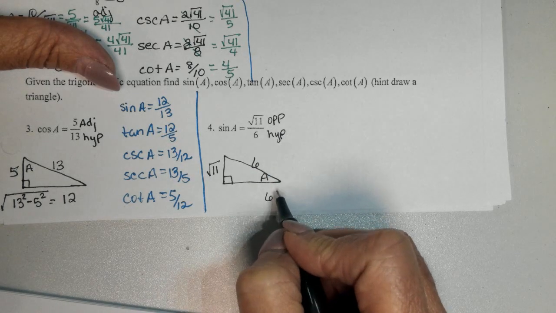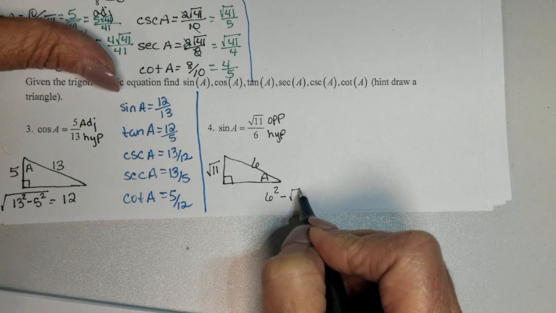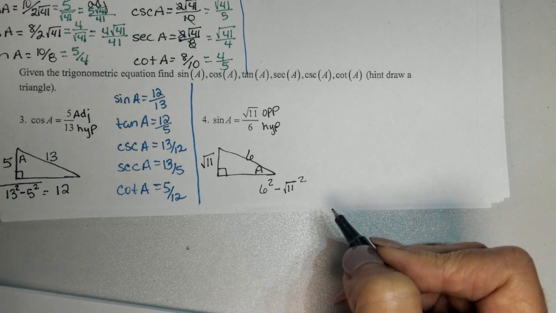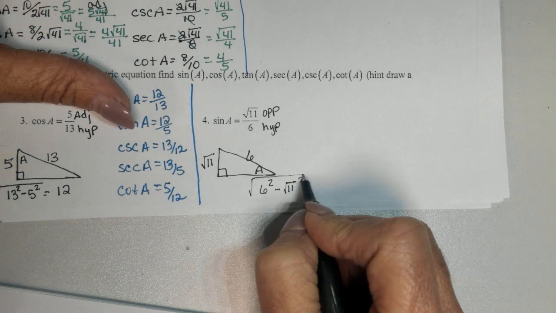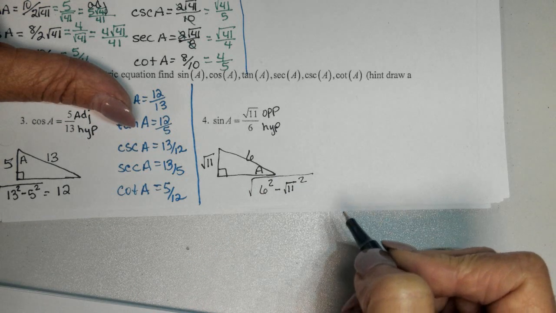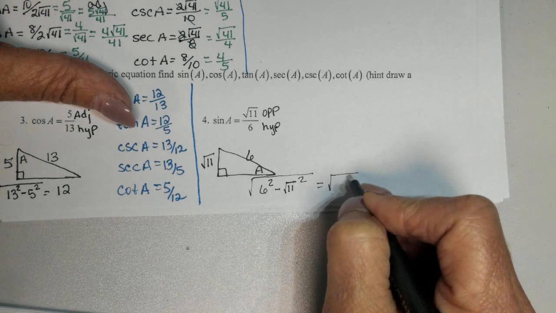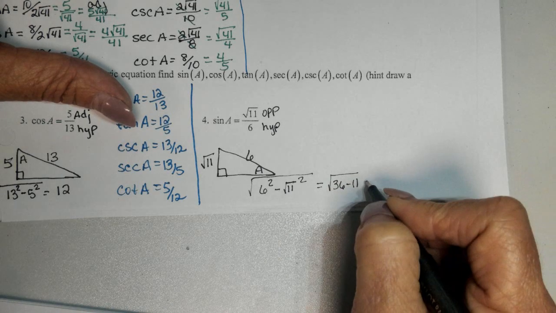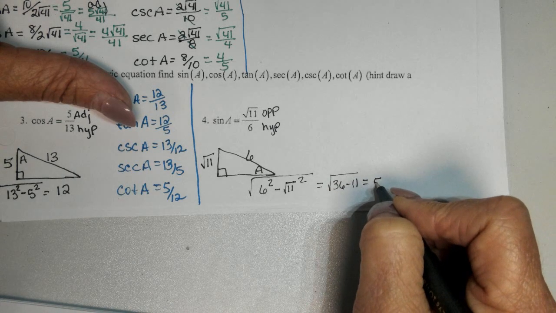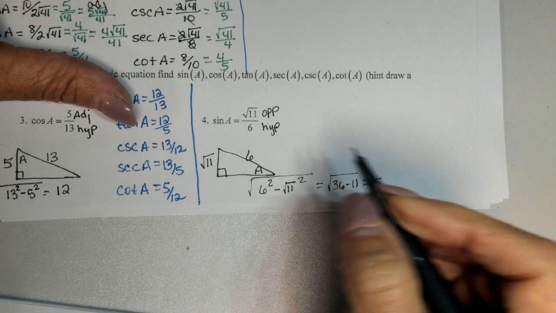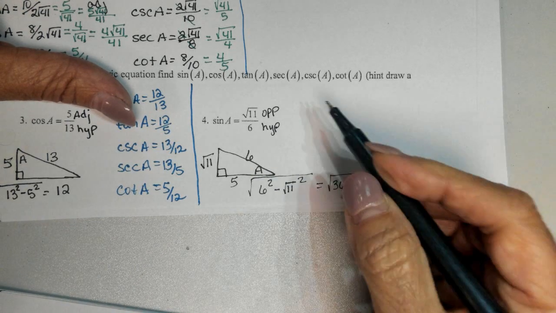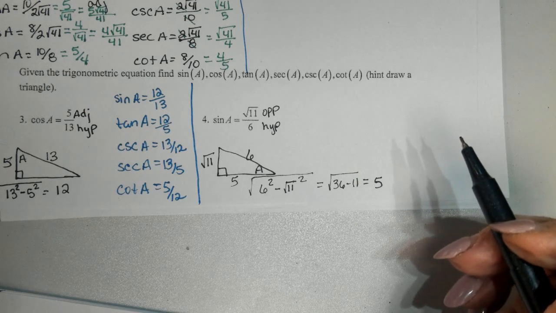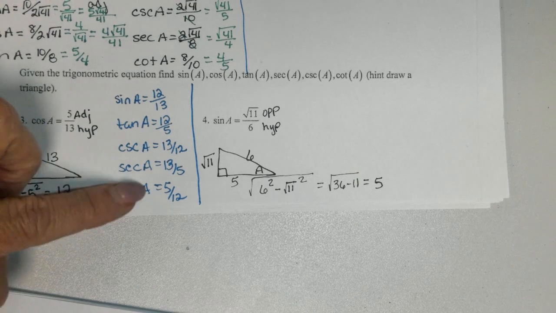Do Pythagorean theorem to solve for the missing side, and that is going to be your hypotenuse squared minus your leg squared. And when you square a radical, don't forget you're undoing that radical. So this is really 36 minus 11, which is 25, and the square root of 25 is 5. So our missing side over here is 5, and you would go through the process of setting everything up exactly the same that we did over here.